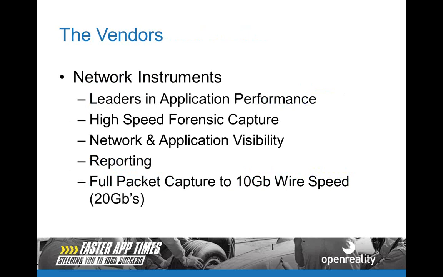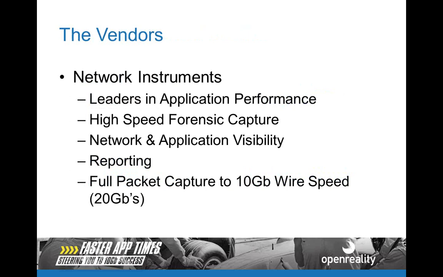So I've pretty much introduced them very quickly, but just to go through them in a tiny bit more detail. Network Instruments are leaders in application performance. So the age-old problem of it's running slow and the ability to diagnose that back to a client, a server, the network in between is incredibly powerful. And actually the challenge gets significantly greater the faster network speeds go, because you need to be able to capture all those packets, write them all to disk. This device is a Sky Plus box for your network. It will record everything and then give you the ability to rewind to a moment in time, and that's what that high-speed forensic capability does.